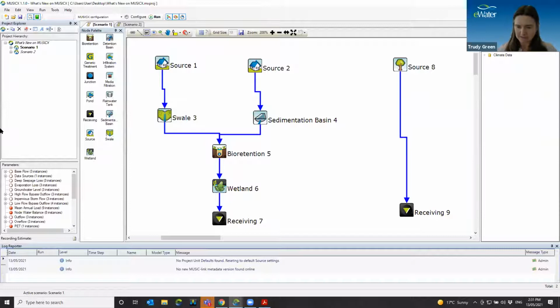Perhaps this might be something else we should provide some tips on the forum, but following on from the previous question about versions, if you have MusicX that have been provided with earlier version files, how do you transfer them? So an FAQ perhaps somewhere? Yeah, so as mentioned earlier, you have to first of all get that as an MSF file. So you can use Music Classic to export that particular XQZ file as an MSF file. Then you can import that file into MusicX as an MSF file.